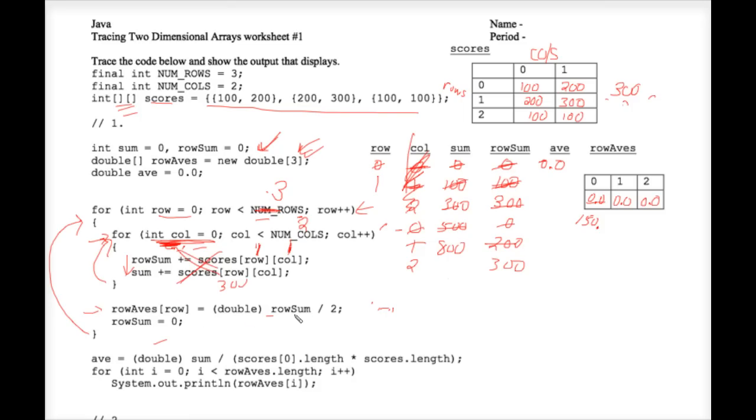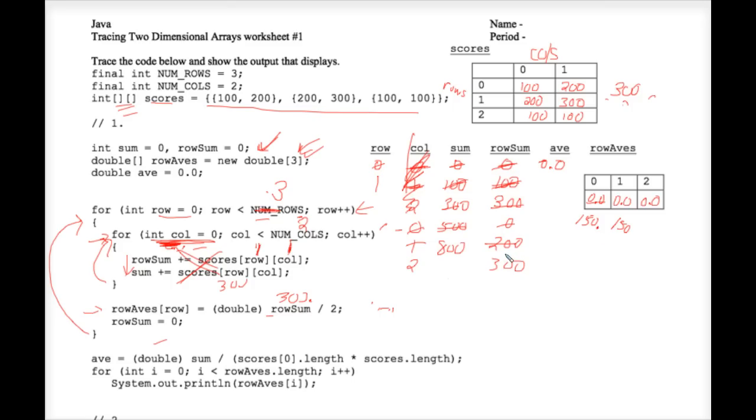We come down here to row avs equals blah, blah, blah. Row sum right now is 300. 300 divided by 2 is 150. So we're putting a 150 here. Something doesn't make sense about this. Oh, that should have been 500.